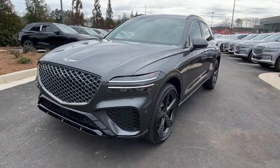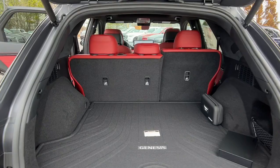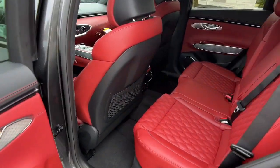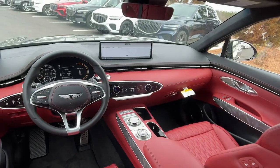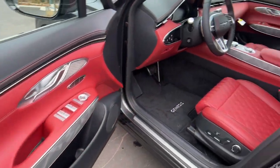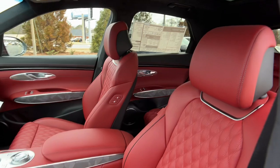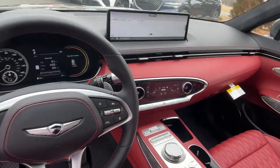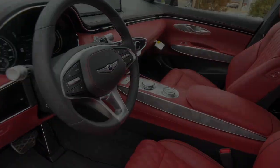These are just some of the great options this vehicle comes with: heated steering wheel, Apple CarPlay and/or Android Auto, pre-collision system, navigation system, moonroof, keyless entry, premium sound system, heated mirrors, backup camera, and power liftgate. Prioritize performance and comfort when you navigate your world in this sublimely styled vehicle.